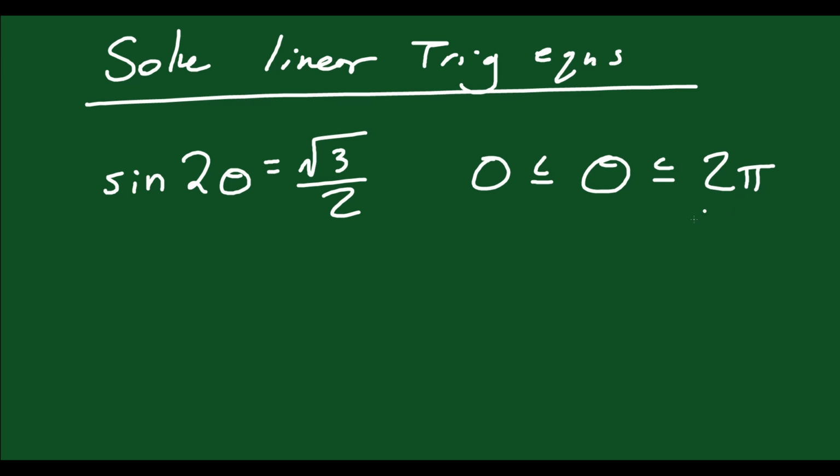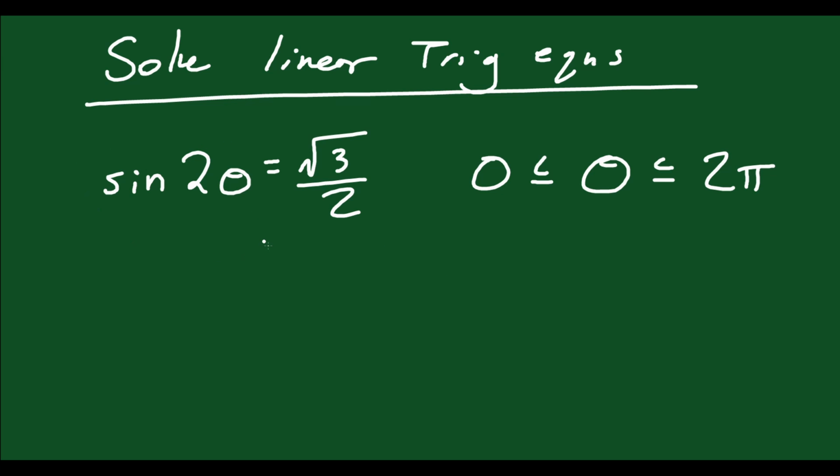And the reason they have to tell you that is because technically you could have an infinite amount of answers for theta, because if you keep going around and around the circle, theta can be bigger and bigger, but it doesn't really change. You know how 0 is the same as 360, and then that can be the same as 720, it keeps growing every time you go around the circle. So theta could really be anything. That's why it has to be defined like this. They only want the answers of theta that fall into this range, okay? So with that in mind, let's go ahead and solve this.